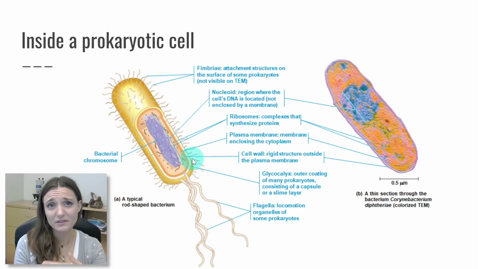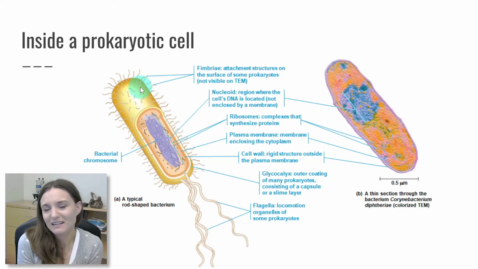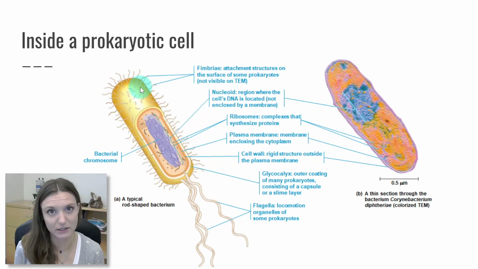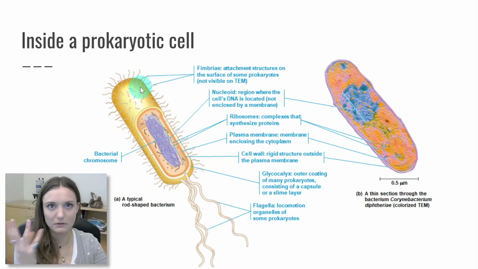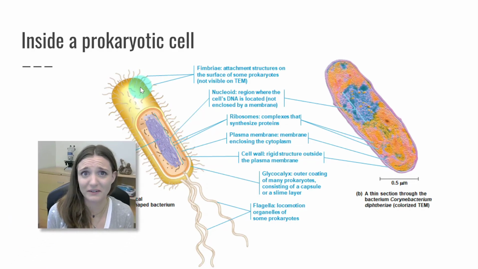And it's not uncommon also outside of that cell wall to have a glycocalyx layer. That's just a layer of sticky outer substance, a slime layer that basically either lets these organisms connect to each other or to stick to a surface. That way they don't just get blown around by the atmosphere or water or something. So that's the big stuff inside of a prokaryote.